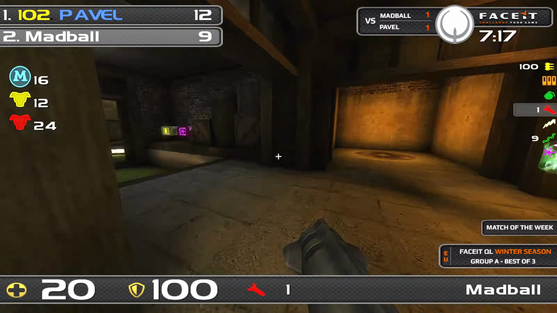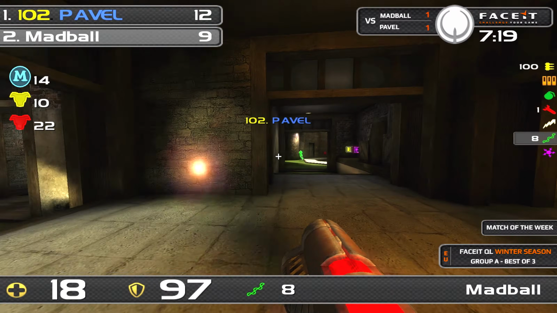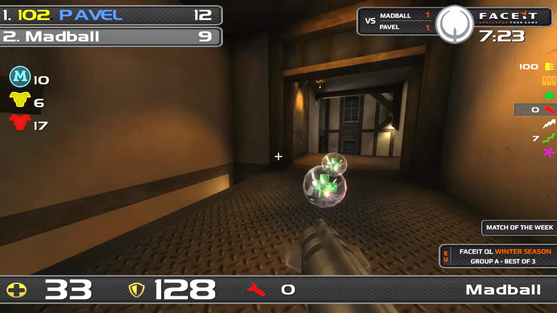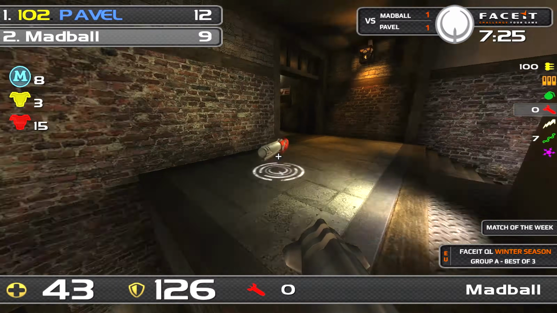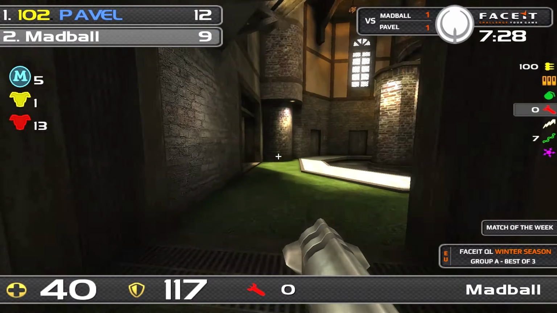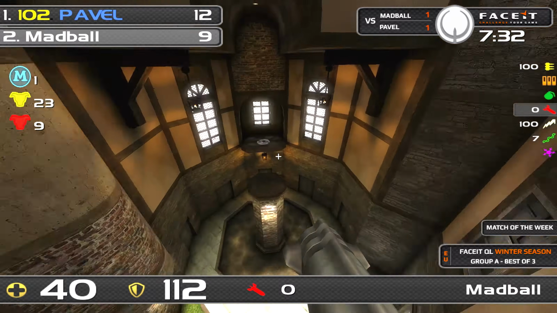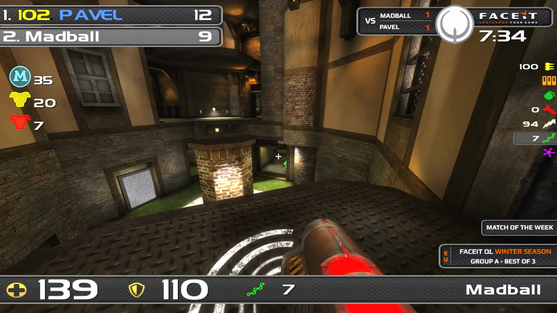MADBALL keeping himself in here. We've got a bit of time before the Mega Health. It would be risky to push out. He knows it. Deals damage with that railgun from a distance. And for the time being, I'm just going to play with the clock a little bit and just try and get himself into a position where he's comfortable to go in for the frag. We've got Mega Health coming up. MADBALL will collect that. Now we've got red.